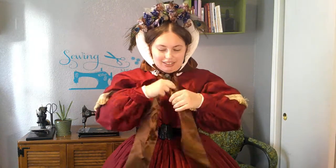Oh, we don't have a bonnet stay on. But I'm not gonna need a bonnet stay, that's gonna stay on just fine. I'm going to have to move the camera because y'all can't see the whole bonnet. Just give me a moment. Alright, hopefully that's a little bit better. I think it is.